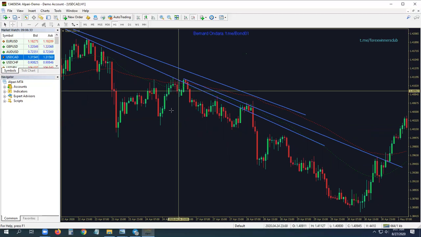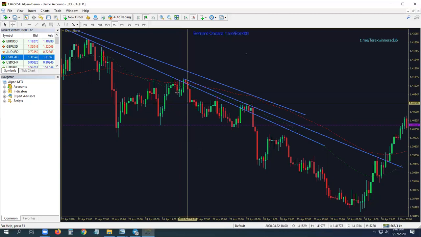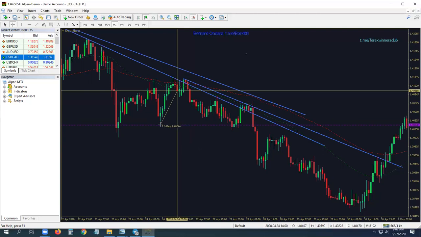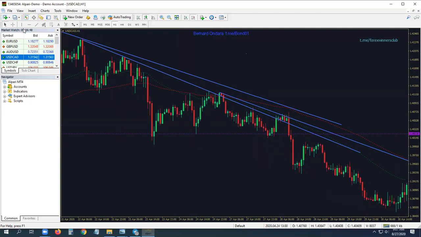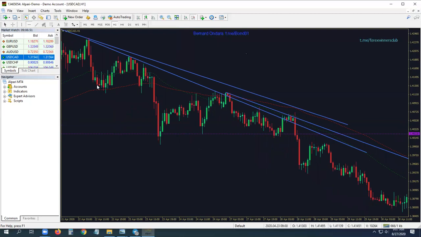This one, I'll exit the market around here. This is the next level. This is the next possibly support level. So I'll exit here. So if I'm going to exit here with 66 pips, my stop loss would be the next level above, which was here, support. So how much is that? That would be about 40 pips for a profit of 65 pips. That's good. That's at least 1.5 times.